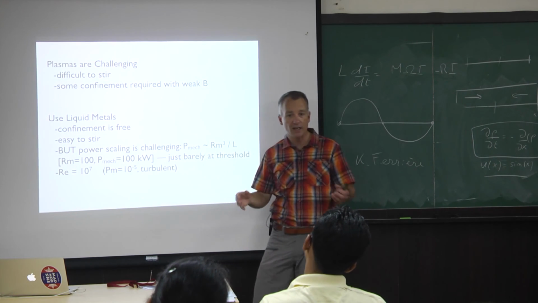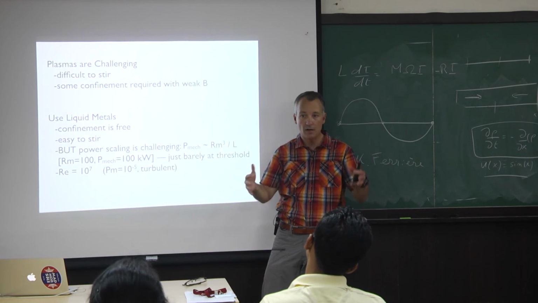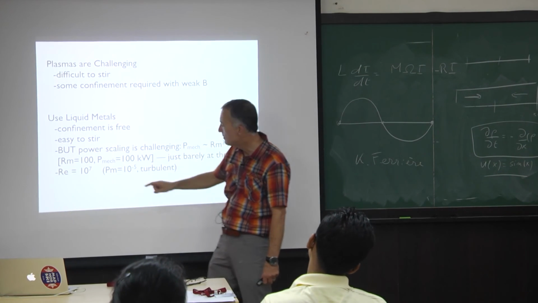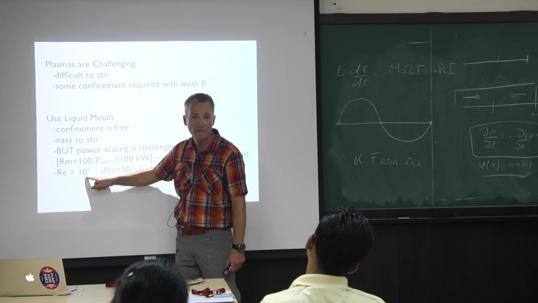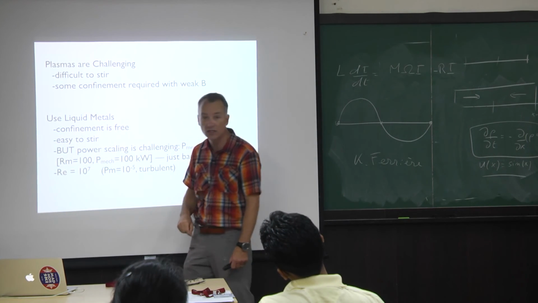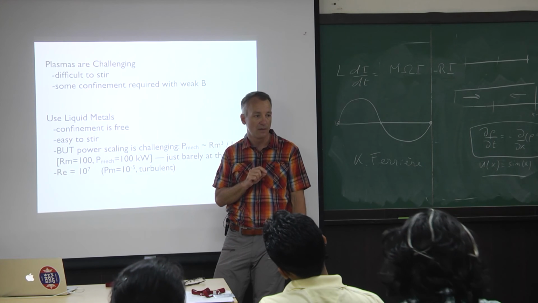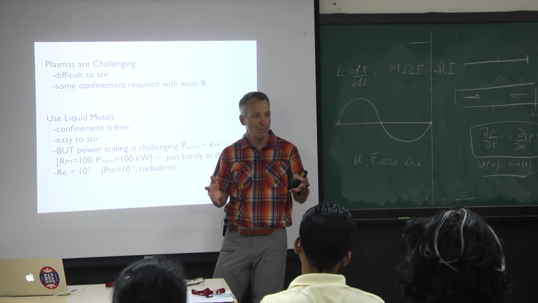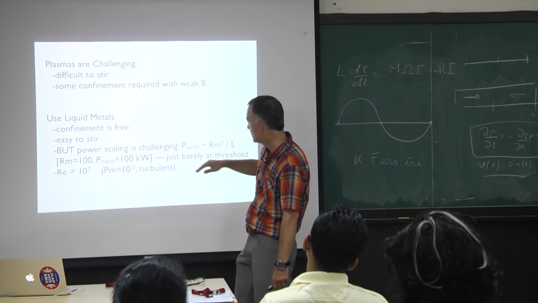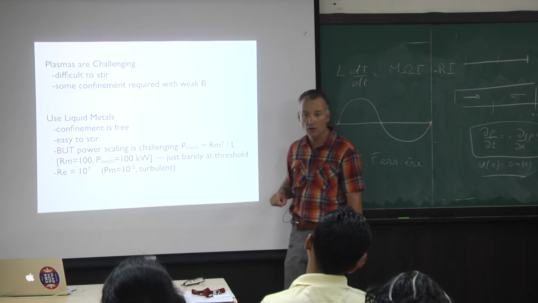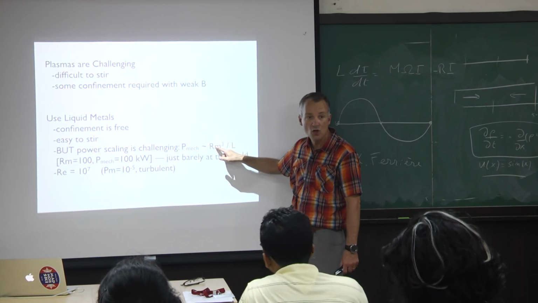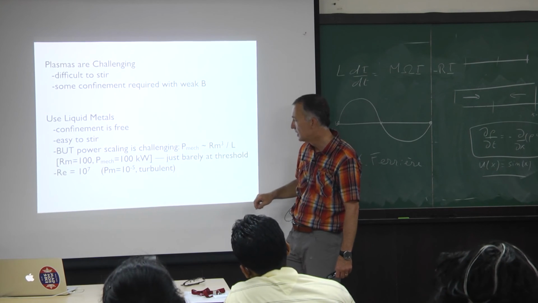It's very easy to confine liquid metal. You just build a bucket, you pour the liquid metal in, and it's confined. They're easy to stir. You can use propellers. But we have this problem that the fluid Reynolds number is always enormous. These are very, very turbulent systems. If you want the magnetic Reynolds number to be fixed, the ratio between these two is something like 10 to the 5th. That's how liquid metals always have a much bigger fluid Reynolds number than magnetic Reynolds number. And this turbulent scaling for the power required to reach a certain magnetic Reynolds number is very unfortunate. So the power required goes as the cube of the magnetic Reynolds number in turbulent systems.